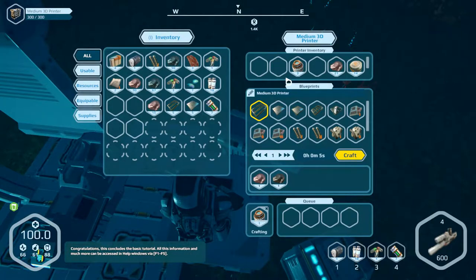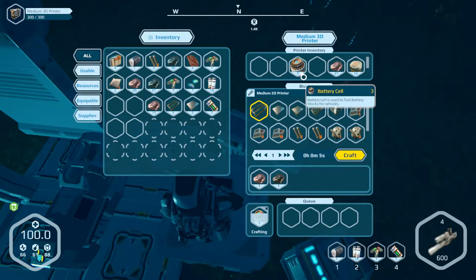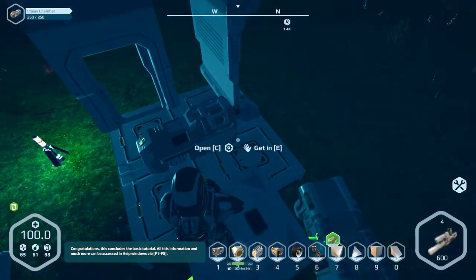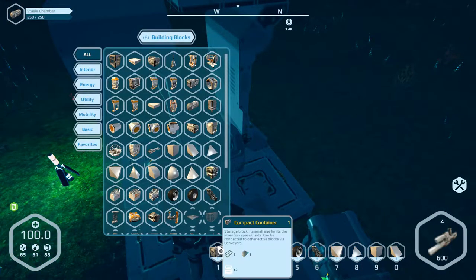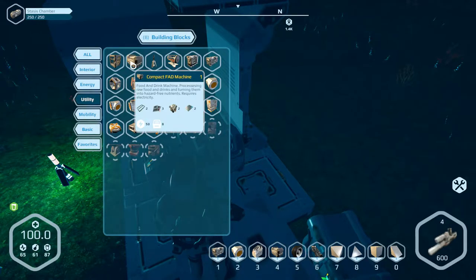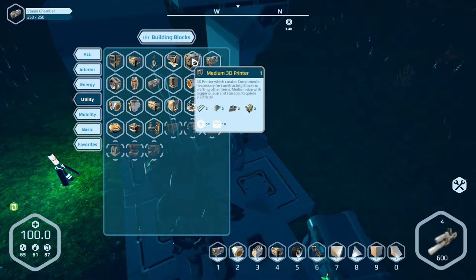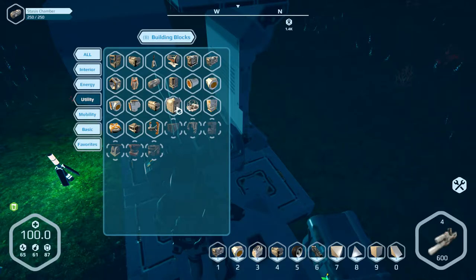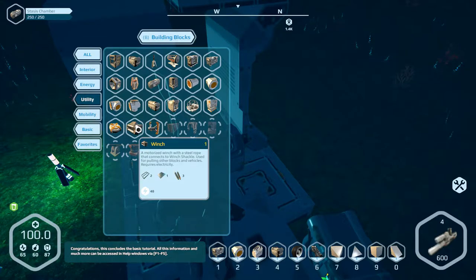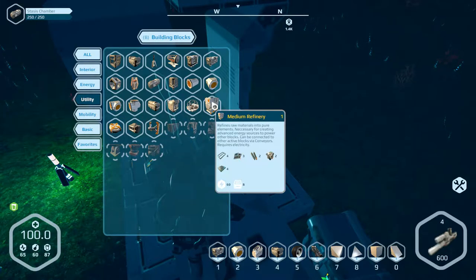I was building up my car a little bit before I took a little breaky break, I do think, so we might continue on doing that. I also want to drop a resource container down, because my inventory is looking quite full. So, what do we have here? Compact container. That's exactly what I want, right? I think so. Do I have a bigger one? Maybe, perhaps. Compact med bay. Winch. Winch would probably be a good thing to build.